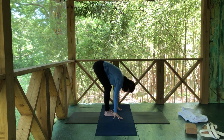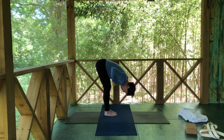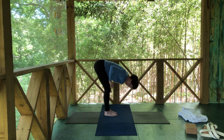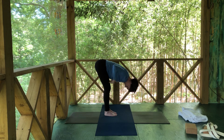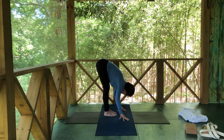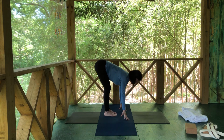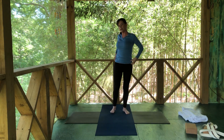Full forward, stay here for 3 breaths. If you squeeze above the knees, you're going to soften, there's a mosquito around here. You're going to soften your hamstrings. If you engage here, you will automatically soften the hamstrings, and as you exhale, the hips will rise another millimeter. Fall forward. Breathing, soften the toes, lift the chest, lift the head, press your hips down, the body comes up. One nice long spine, good.